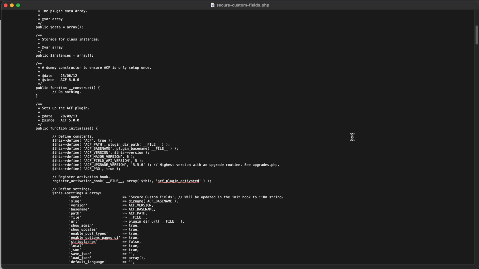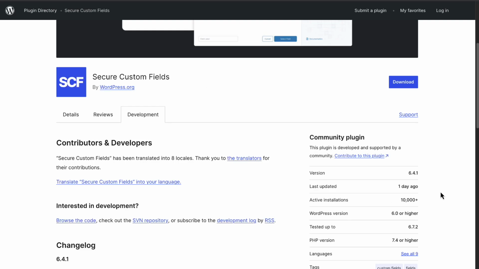What does this mean for developers? The fact that Secure Custom Fields is growing so quickly means that developers who support dynamic data and custom fields are going to be asked more and more frequently to support Secure Custom Fields. So there's going to be pressure on developers to support it.